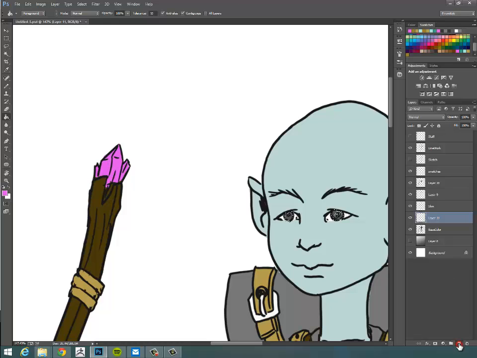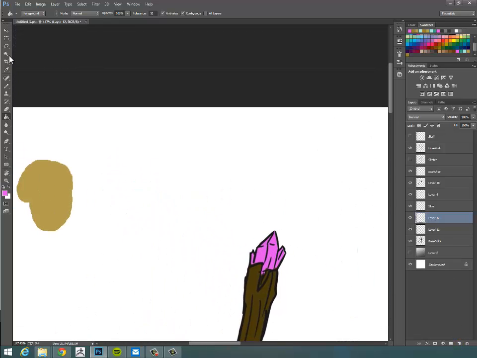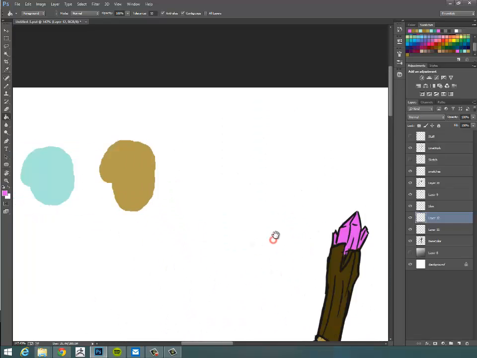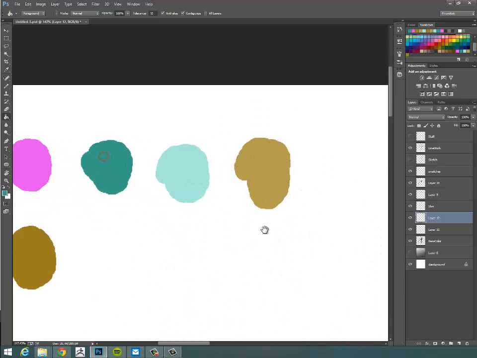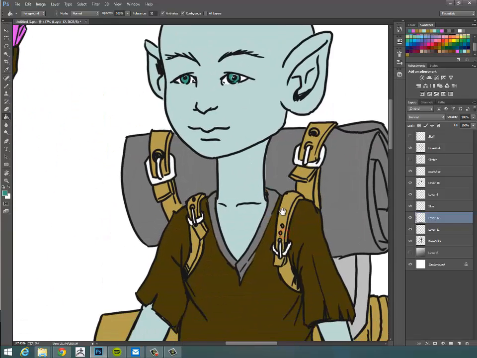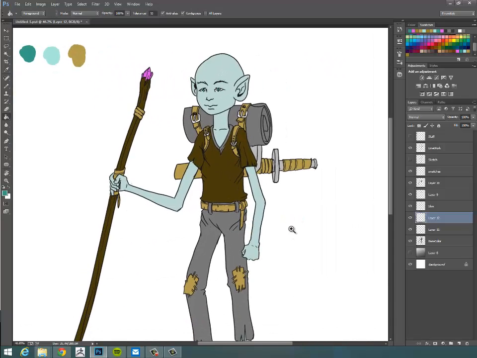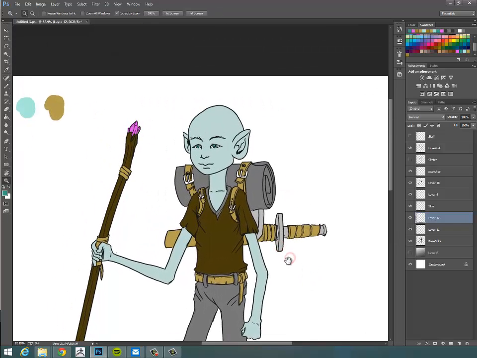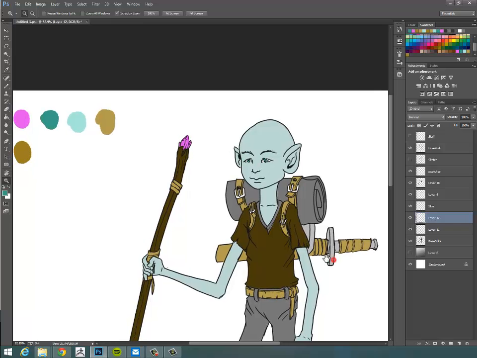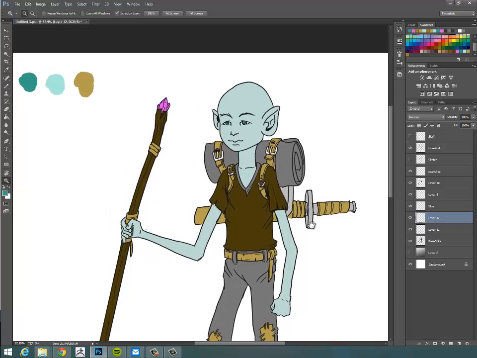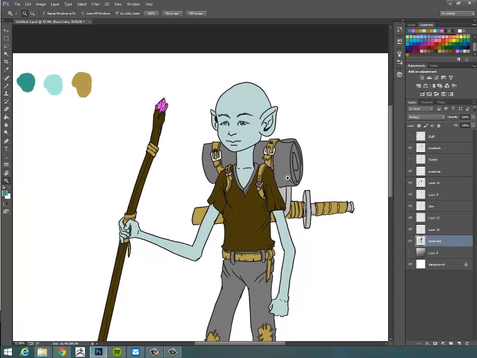It's okay to do some of these on the same layer too, just depending on what you're going for. I mean, at this point we basically just want them on separate layers so we can alter them if we need to. So let's see, maybe his rucksack.